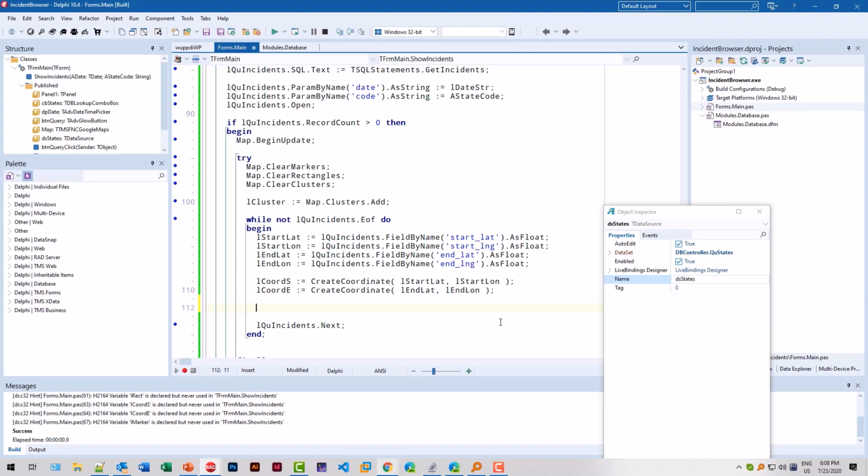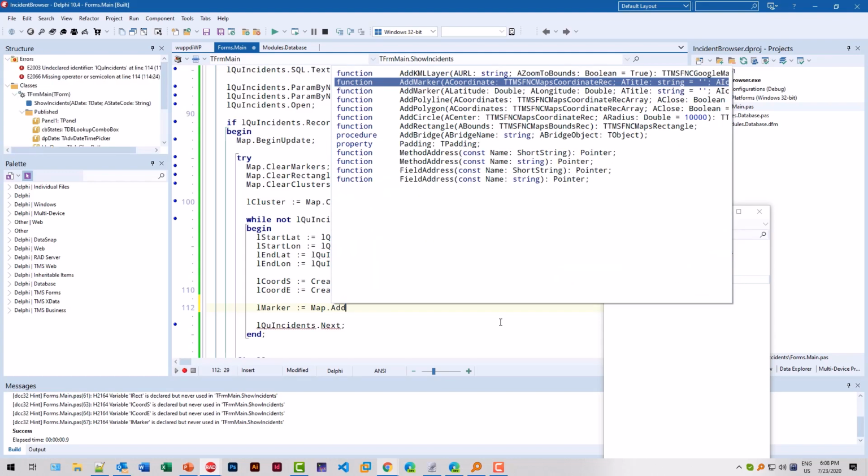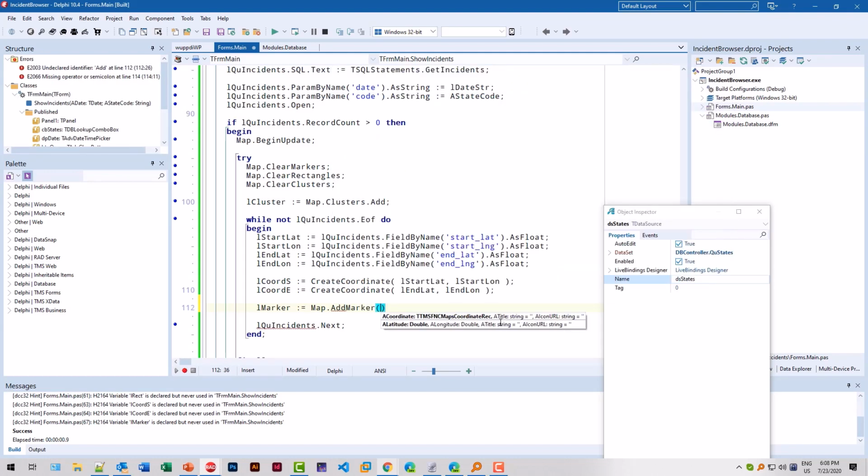And we can add the marker to the map now, so we can say L marker equals map add marker. Okay, that is the method that you can call either with latitude, longitude, and a string, or a coordinate. So we created the coordinate, so we can use it, L coord S. We're not going to use a title or anything.